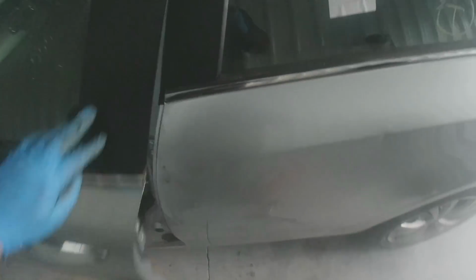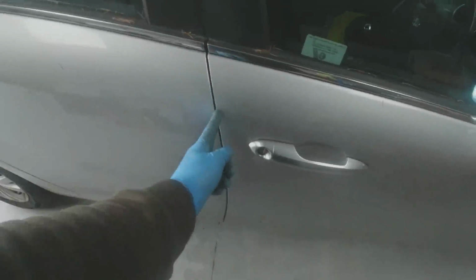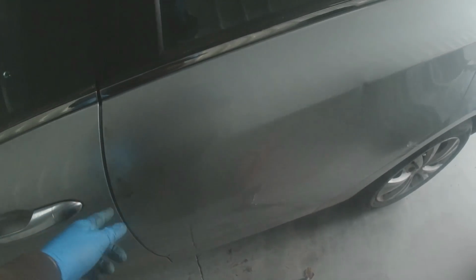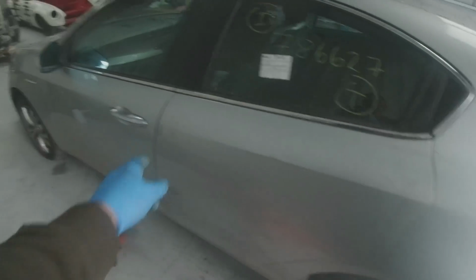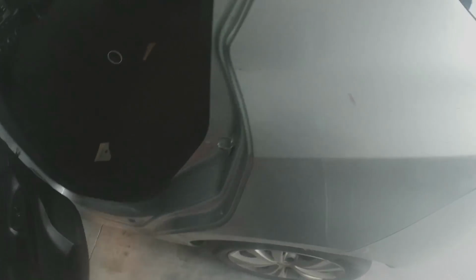This is the important moment when I shut this door. How's my panel gap there now? Right, well, it's even all the way down. I haven't created an uneven panel gap there. Maybe a touch wider than the other side. As I say, sometimes you're sacrificing one for another, but that gap was a little bit too big for me. I can live with that gap. I can't live with the gap that was there. So I think we'll live with that. This opens and shuts fine.